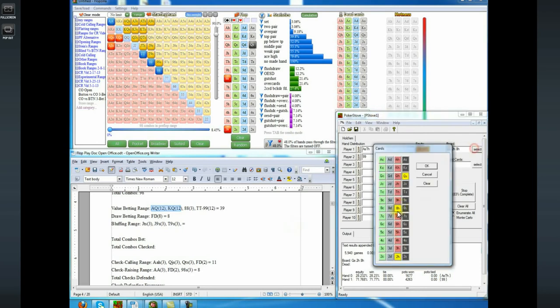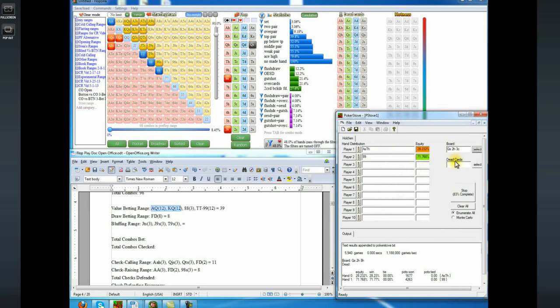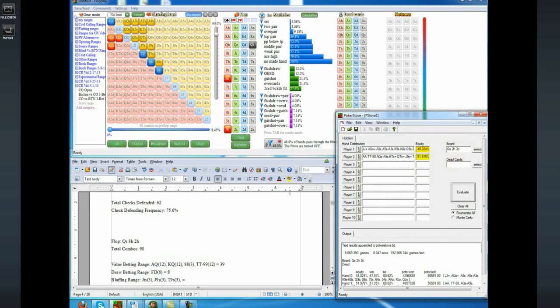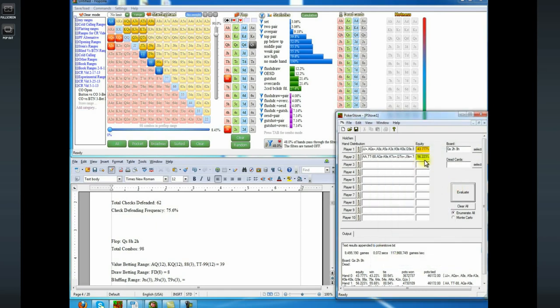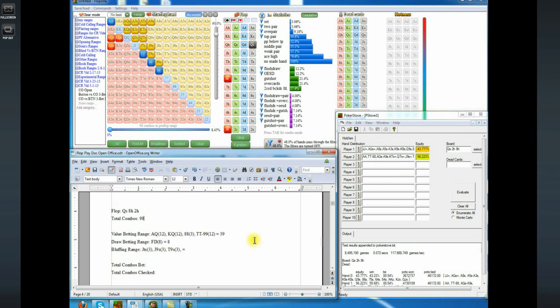But if the board were a little bit different, like if we made the eight of hearts and three of clubs, I don't think that'd be the case. I just plugged the queen-2-3 rainbow into PokerStove, and you can see that the cutoff cold-call range only has 52% equity compared to the 56% equity before. So, a pretty big change there.